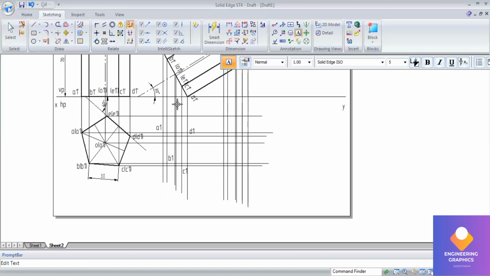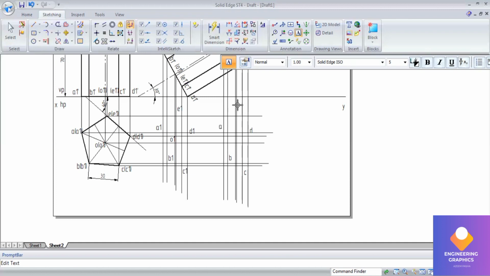And this is E1, and this is where I am getting the O1 point. And this is our A, and the B point, C point, D point, and E. You know the concept, it is the same.